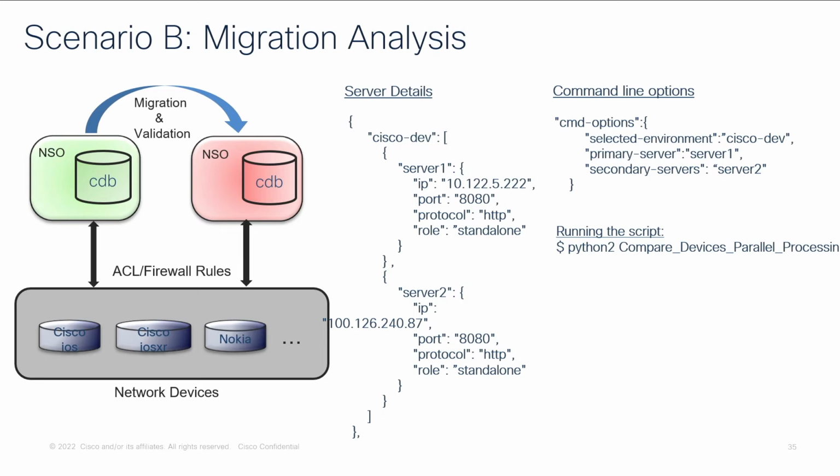So it will take the list of devices from the current environment, and then it will take each device and go and collect the information from the first server and then the second server also. So we get both servers' information. That way it is easy to map and compare. So that is the purpose.